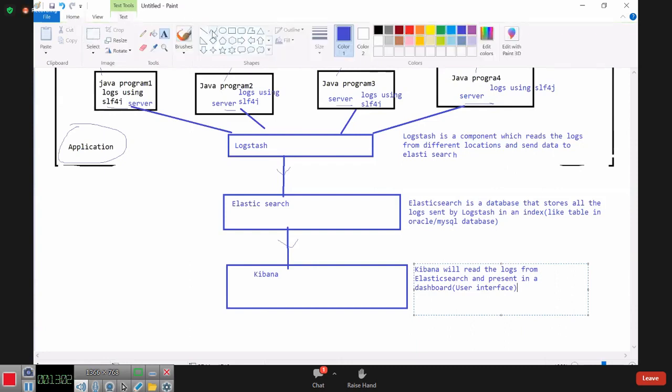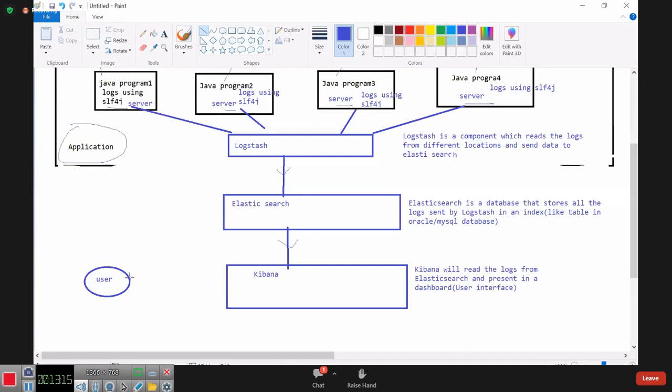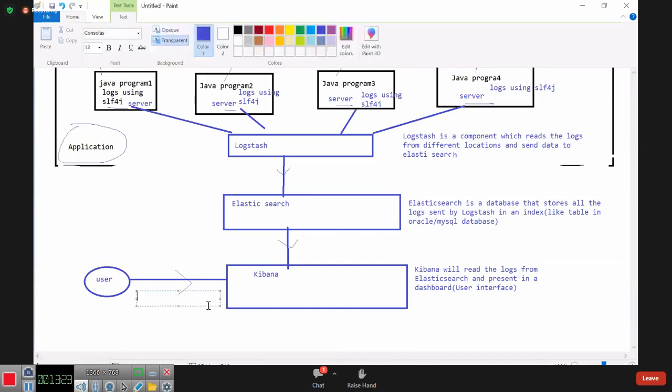That means a developer or a user can access the Kibana URL to view the logs in the dashboard page.